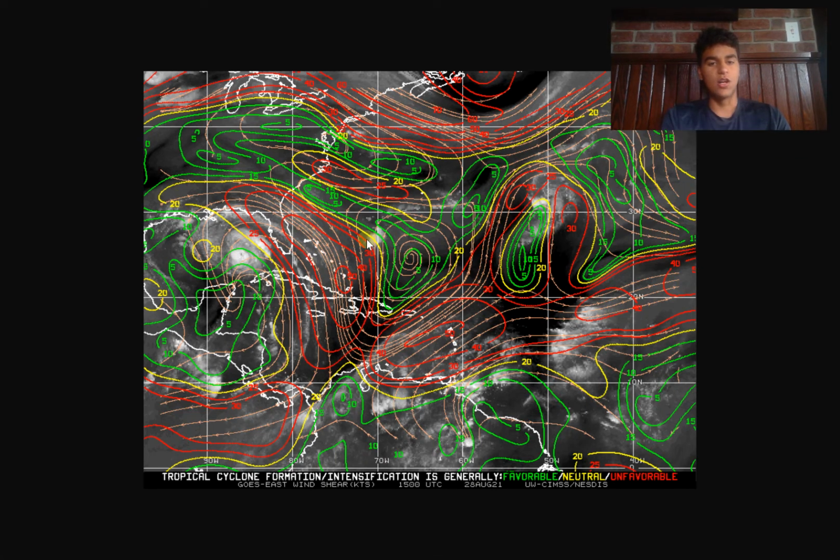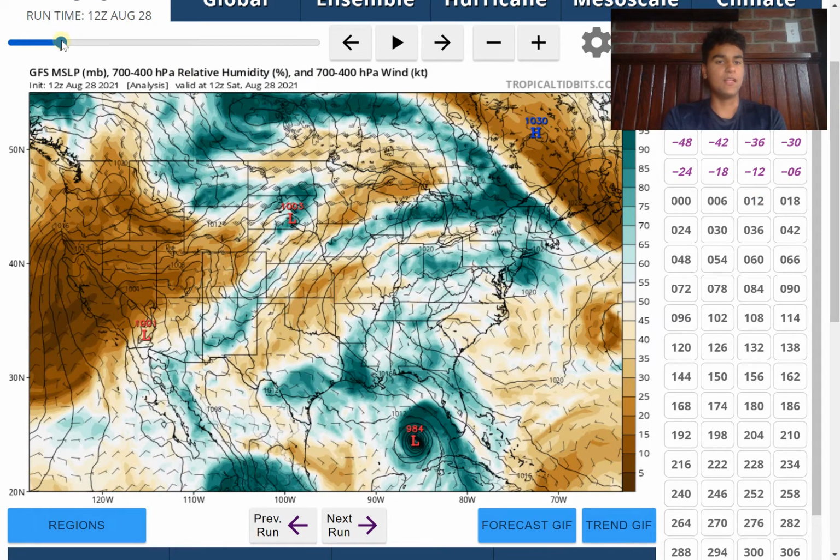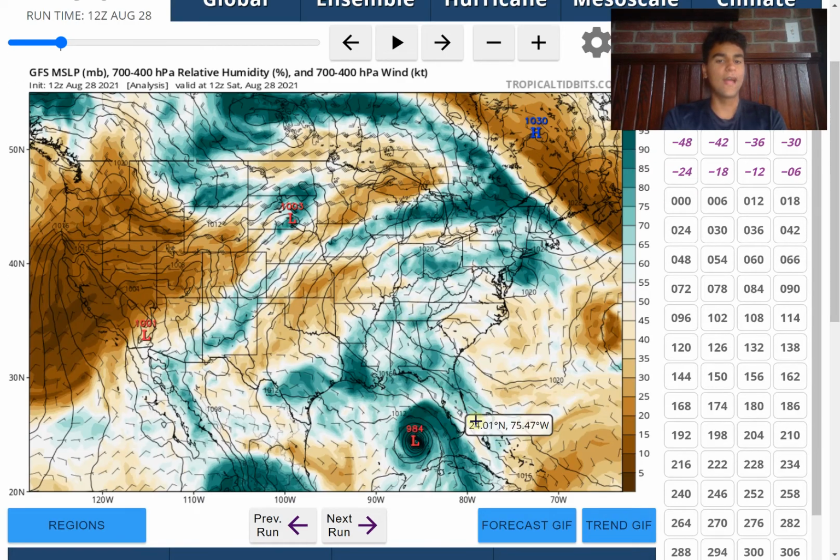Take a look at what the GFS model is currently stating. So first, let's take a look at the moisture in the mid levels of the atmosphere. You see that as of right now, the GFS model forecasted this storm to be at 984 millibars. Oh, and by the way, Hurricane Ida, at the recording of this video, is currently at 100 miles per hour as of the 2 p.m. advisory, and it's moving northwest at 16 miles per hour, which is around an average speed for a tropical cyclone. However, it is expected to move slower as the steering flow becomes weaker by the time it reaches Louisiana, and that should create major problems when it comes to rainfall all throughout Louisiana and Mississippi.